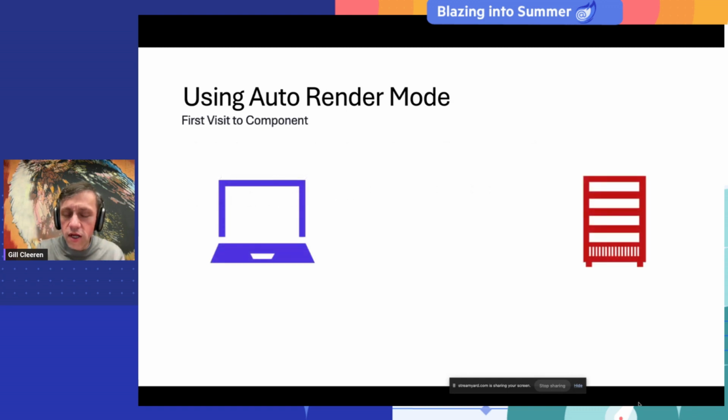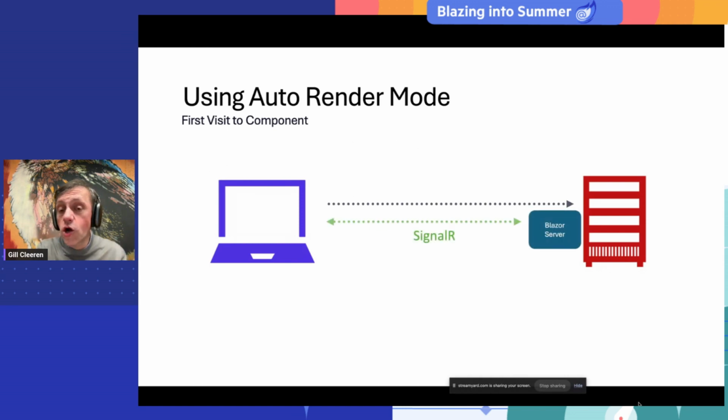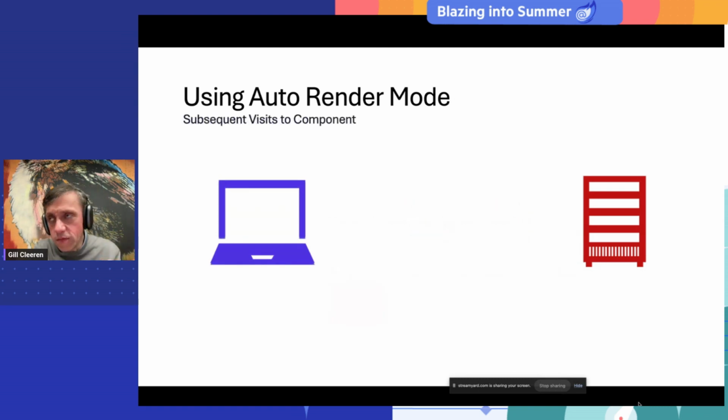So in the diagram again, initially, we will get a quick response because of the SignalR connection being set up. And in the background, the application and the runtime are being downloaded and will run from the client. That's the first time. So the user will continue using the Blazor server version until he or she has left the screen, has left the component. When they come back, they will actually see the client-side version. And nothing needs to be downloaded because that Blazor server connection doesn't need to be set up again, because we already have everything on the client.